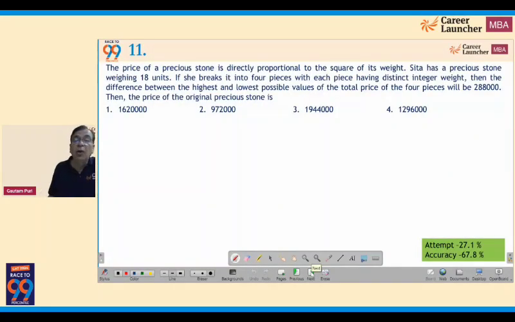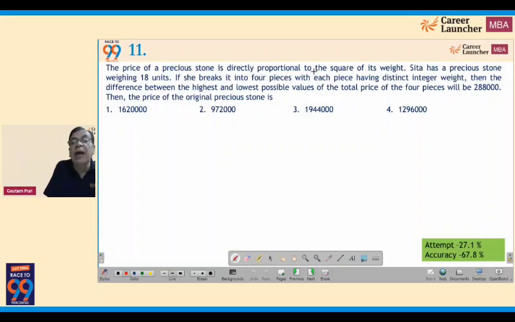I'm honestly surprised with the fact that only 27% students attempted this problem. This is a standard question. This kind of question is there in every standard textbook of CAT preparation. Every study material has this kind of a question. How can you not attempt this question? Something which I was shocked when I looked at the data. This should have been attempted by 100% of the people the same way as the previous question. One of the easiest questions of this paper. But nevertheless, let's go through the question.